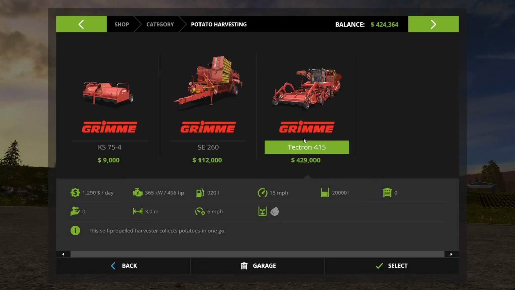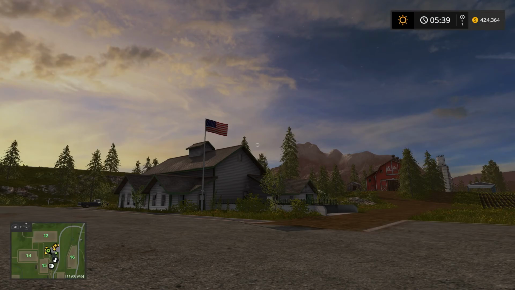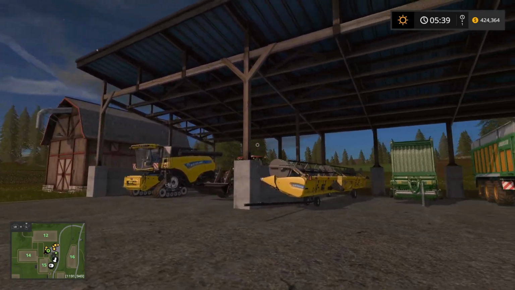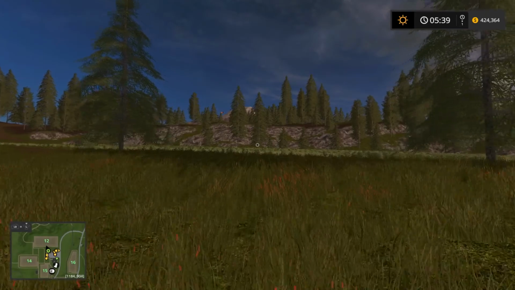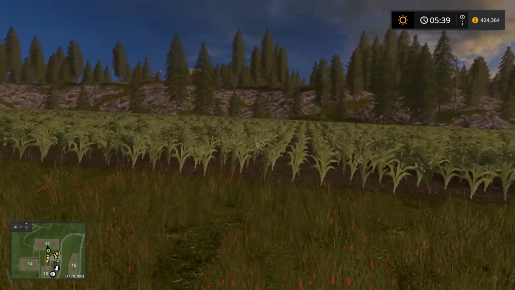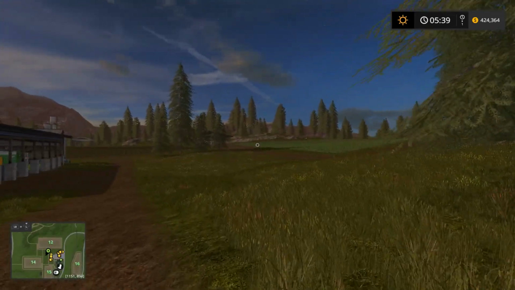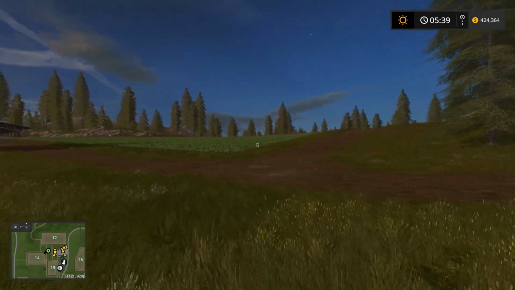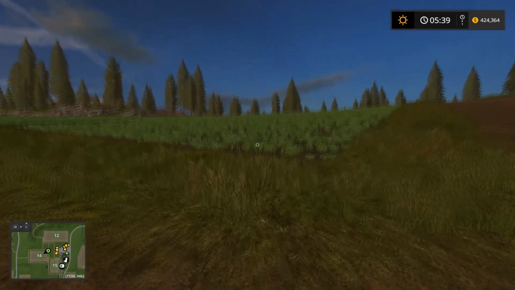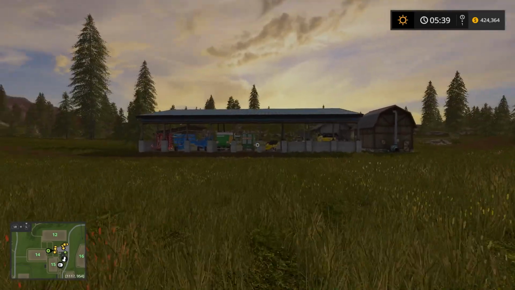If I've got a bigger harvester like this, then I may go ahead and start planting all of the fields here around the main farm, 15, 14, and 12. I may do potatoes on all those just to start getting a little income from the potatoes. So let's see, this looks like corn. And we've got potatoes, and then this is, I'm not too sure what we have in 14. That's got to be soybeans.